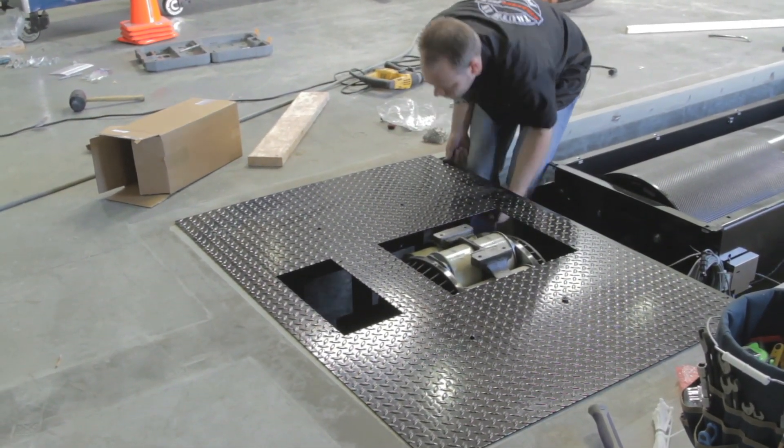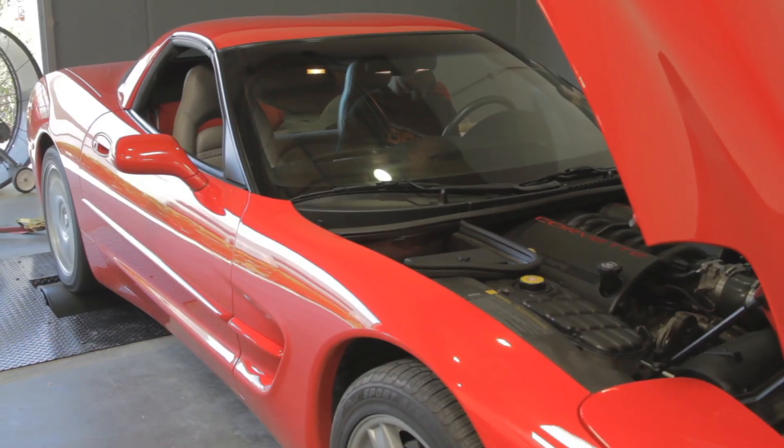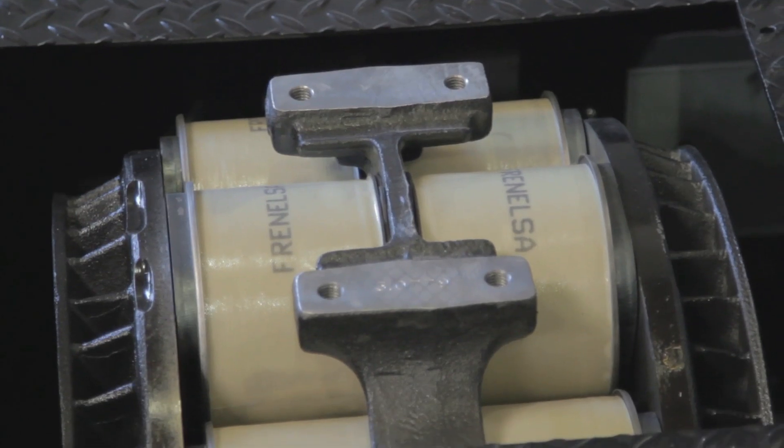Now that we have the eddy current load control, it allows us to take the car up to any RPM we designate and put a set load on it to do multiple tuning tests at that range — so we can really fine-tune things like fuel injection, fuel delivery, and how much fuel you want at a given RPM under a certain load. This dyno is a 224xLC versus the old 424x. The 224xLC has the ability to be an inertia dyno, but it also has a power absorption unit — an eddy current brake — that allows load testing, part-throttle testing, and light-load tuning in-house, more repeatably and safely than taking the vehicle out on the street.